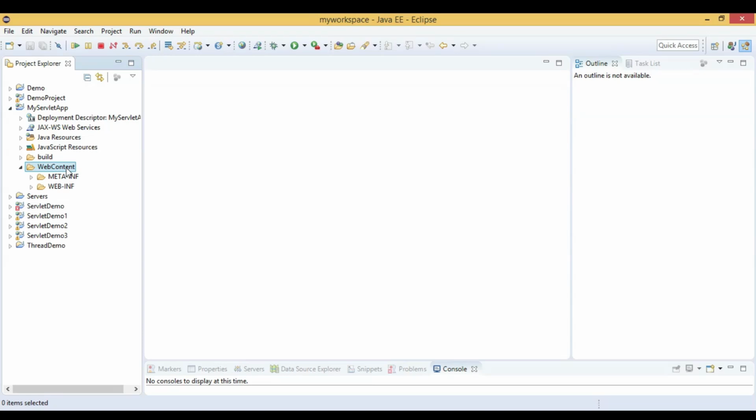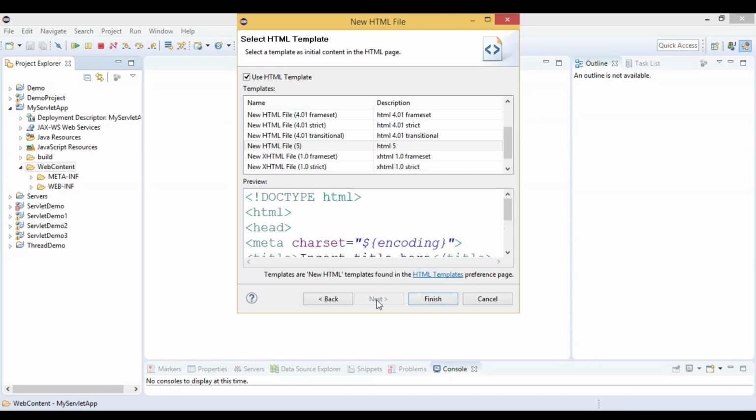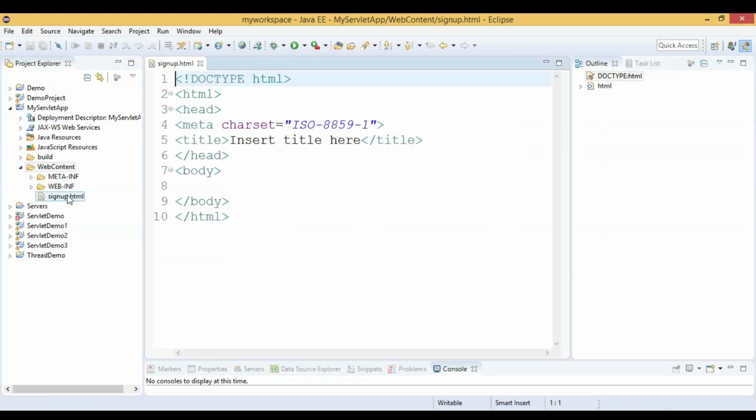By right clicking the Web Content, we will create a new HTML file, and we will give the name as signup.html. Now we will click the Finish button.